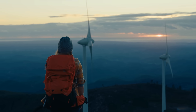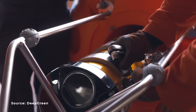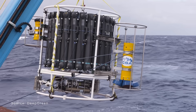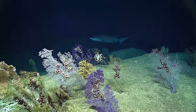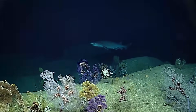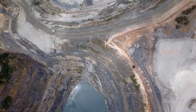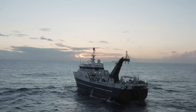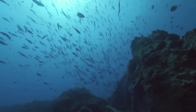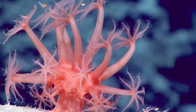And there lies the dilemma that we, as the human race, have to ponder. Where do we collect the materials necessary to make a greener future? Is potentially destroying an unknown ecological system worth it to save the ones we know for a fact are in decline? Is it easier to find a new source of metals than to fix the problems with land-based mining? These are the questions we need to answer before exploiting this valuable resource in the deep dark depths of our oceans.